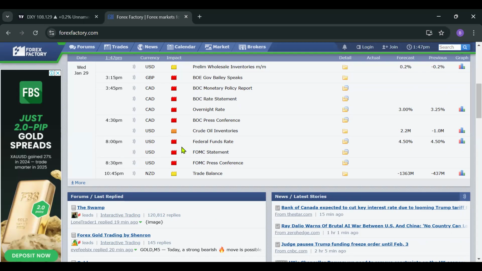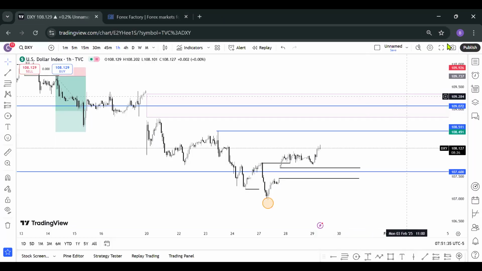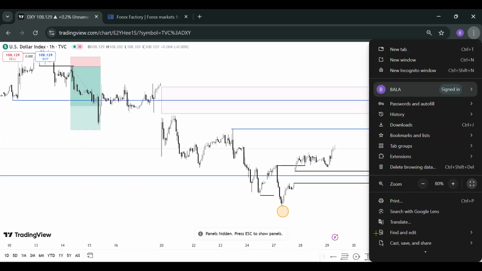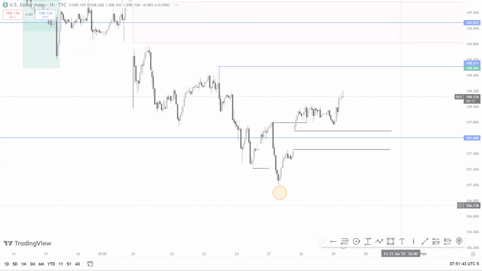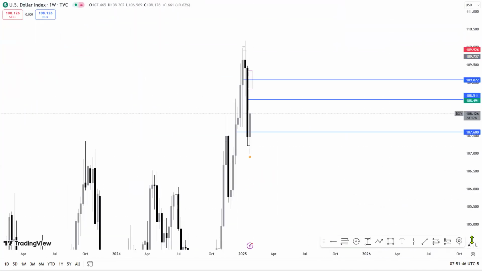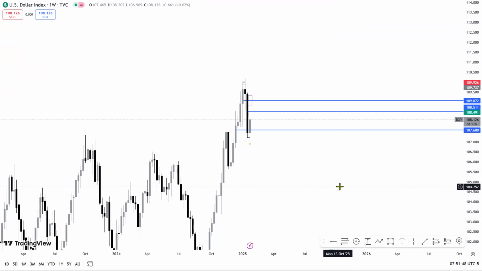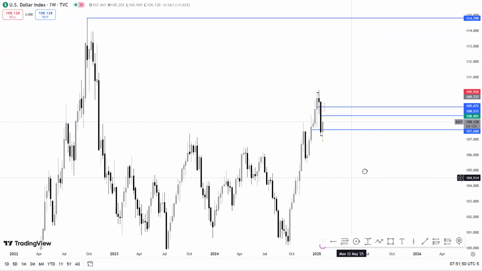Now, in a day when you see this, it literally tells you that price action is going to be very slow throughout the day until the time for the FOMC news, because remember, trading is about time before price. The time has to be right before price, okay? Then we go to the dollar, and on the dollar index, we are looking for directional buyers, and we are supposed to trade in the direction of the higher time frame buyers. Then we refine to the lower time frame for entry.